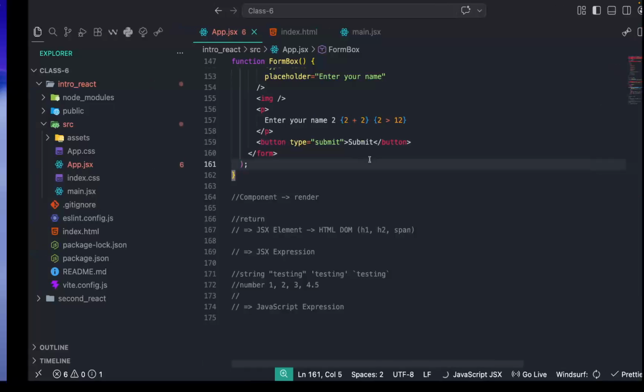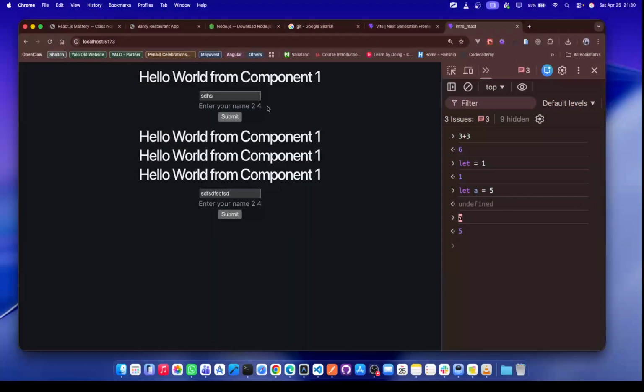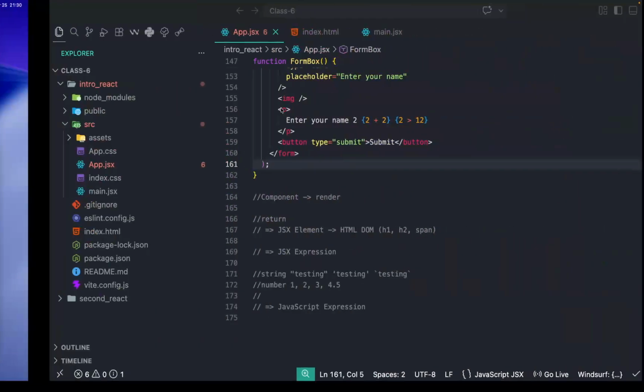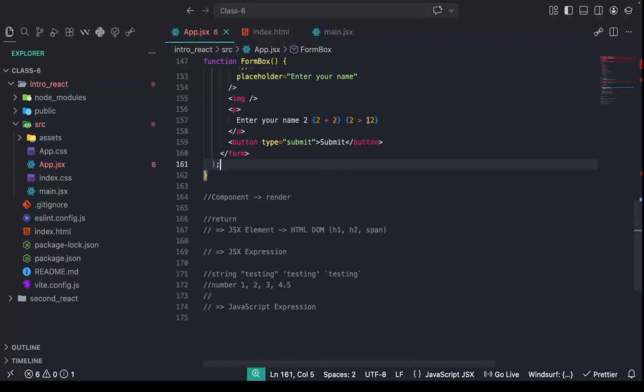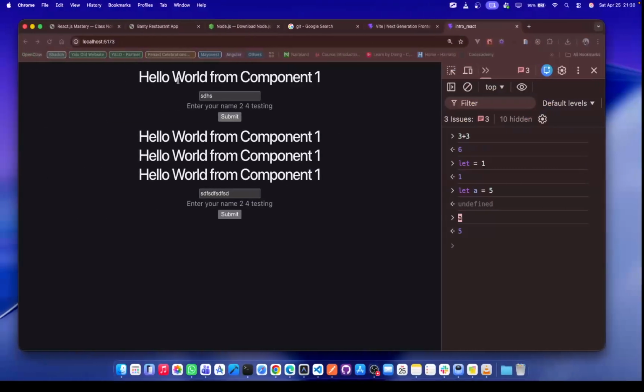So save, go back to the screen. As you can see, nothing is showing. This is what I want to explain next. The way it interprets some values is quite different from each other. So when it is a string that you are working with, like this, it's going to come out the way you type it.